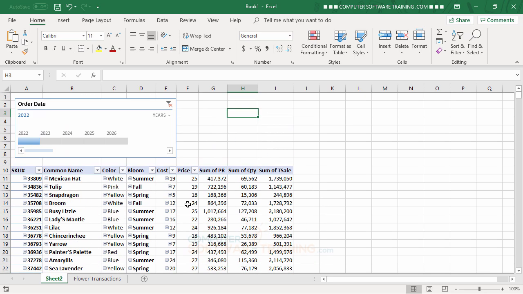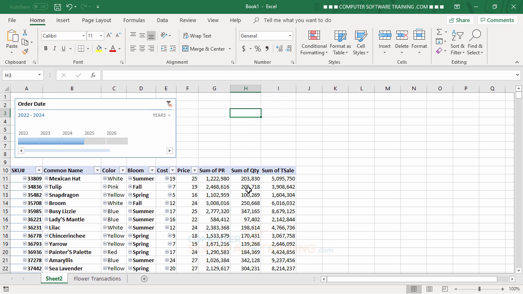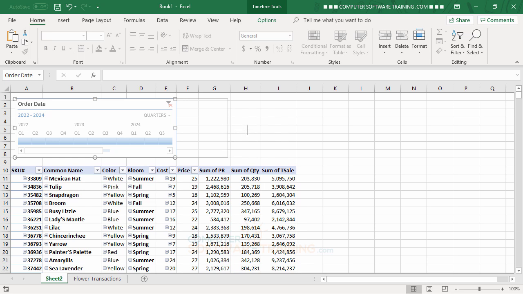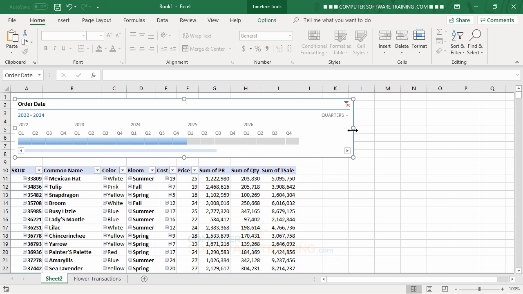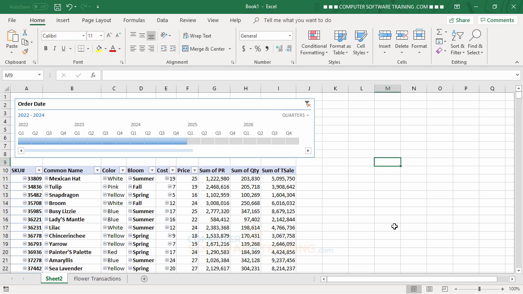All right. Now, if I go and I expand this just by dragging it out like that, then I can actually see more in here. So, you know, you got bigger numbers because now we have 3 years worth of data. Now I can also change this to show quarters. All right. And if I decide I want to keep it like that, then I might have to make this a little bit wider so I can see everything, and maybe even wider. So it's a little bit wider than my worksheet. If you're really put off by that, you can always make your columns wider so they all kind of match up with it, but we're not going to worry about that right now.